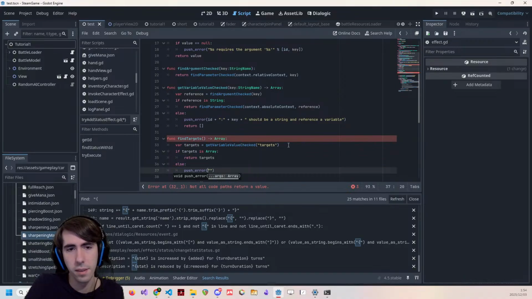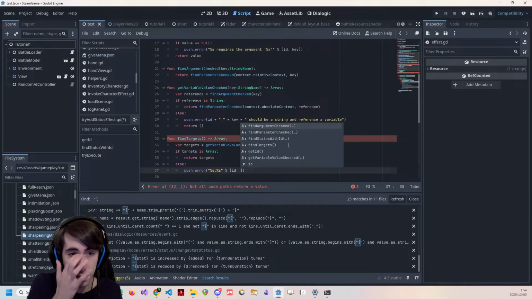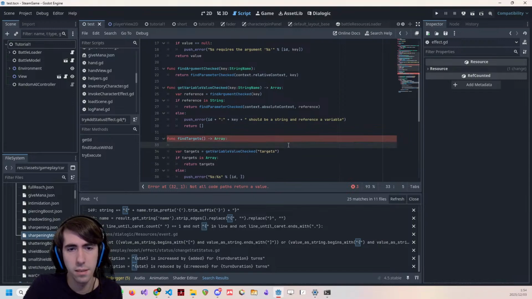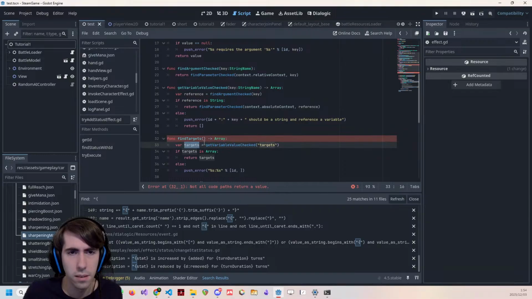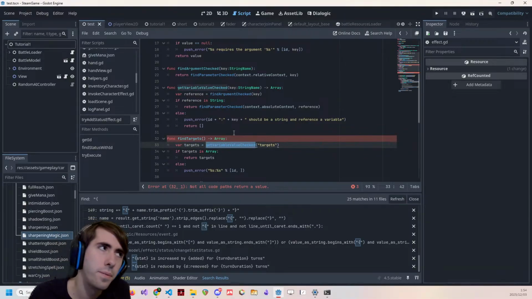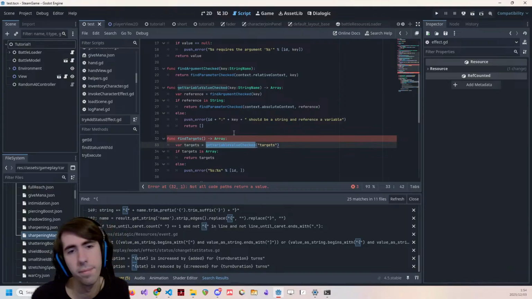is set, so like id and targets. Actually, this is a bit complicated.